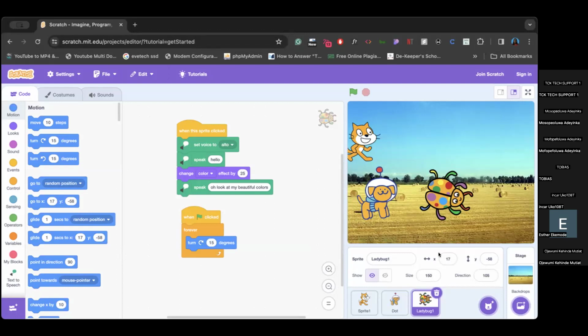If you're using Scratch on your phone, just take a screenshot and then click on the Telegram group.